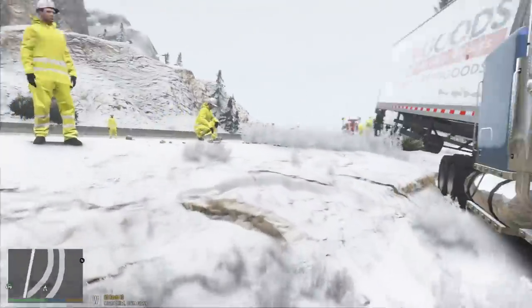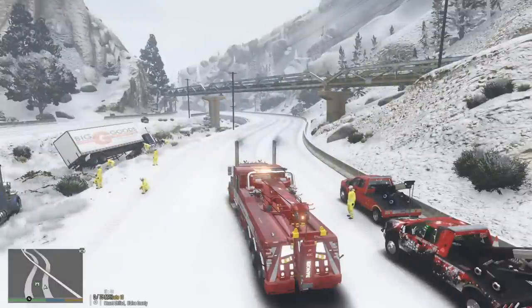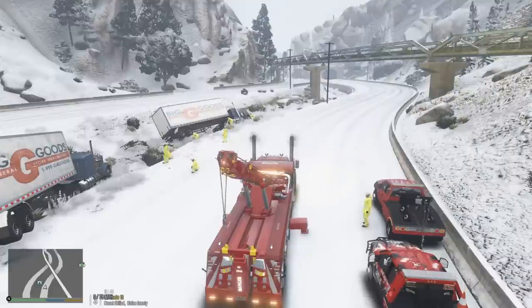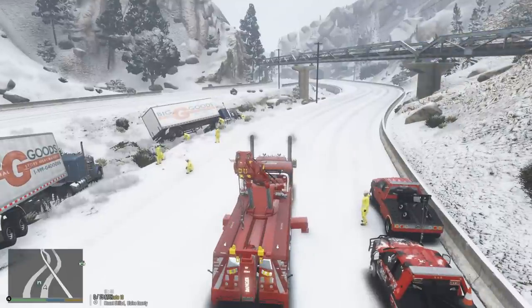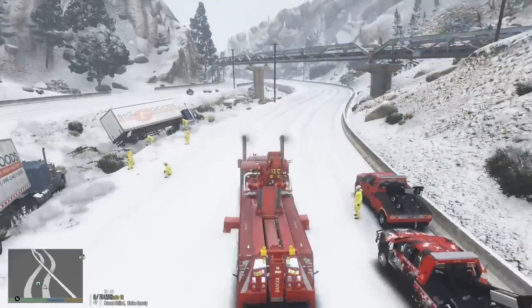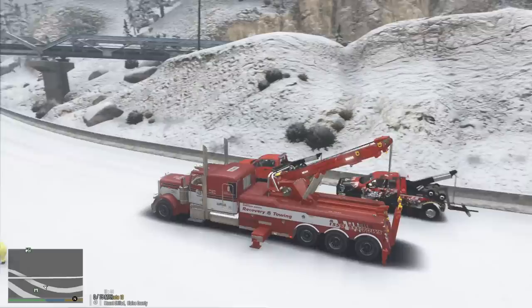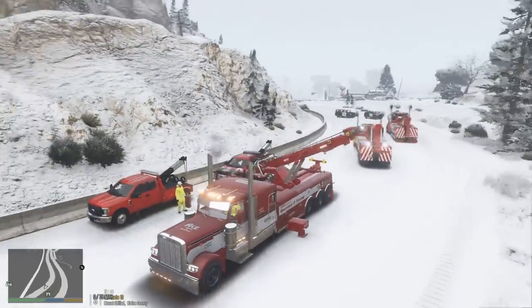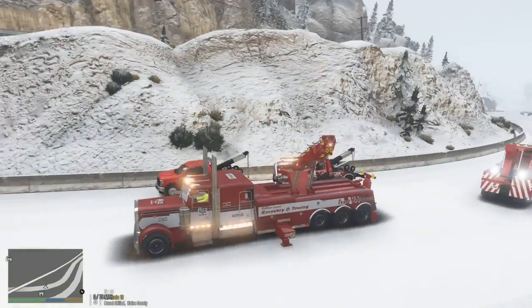Alright guys, we're going to use a rotator to help out with this as well. So let's get these outriggers down and out. Let's get the arm up. And the plan is to just basically hold the trailer and hold the semi and keep them from flipping over. So that's pretty much what the rotator is going to do. And then the other two heavy trucks are going to do most of the lifting.